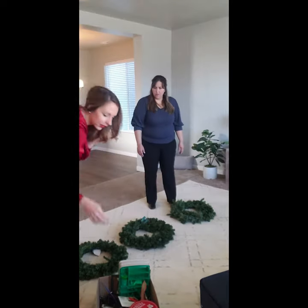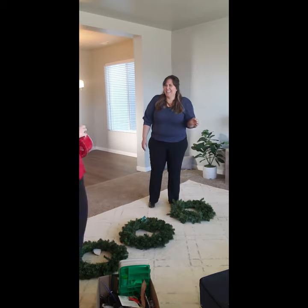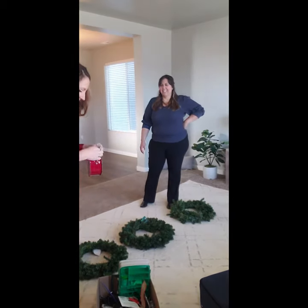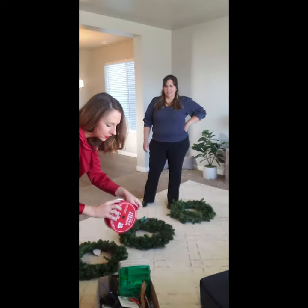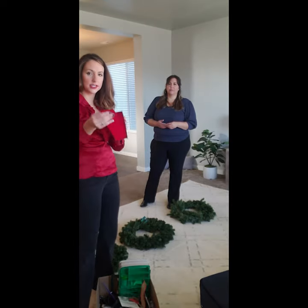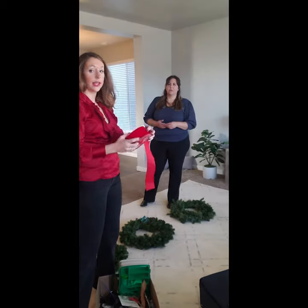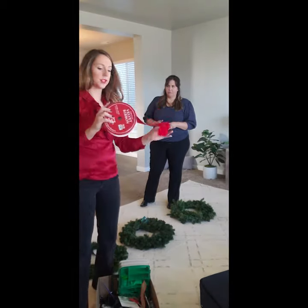So what we started with — Steph picked this up at Hobby Lobby, a one-stop shop. Right now we are going to do just the red and green traditional Christmas look. This is just velvet two-inch ribbon. Looks like we got a lot here, so I'm going to show you how to go from here to the windows. Stay tuned.